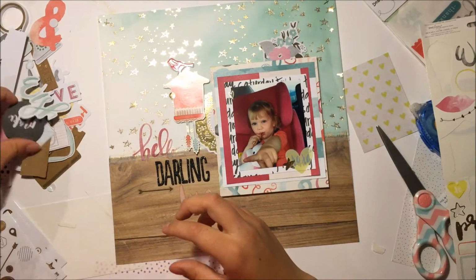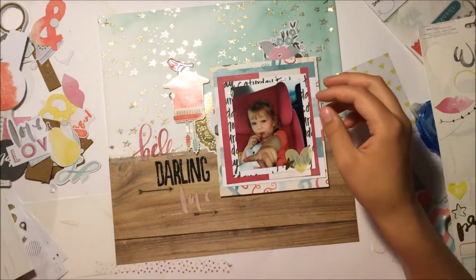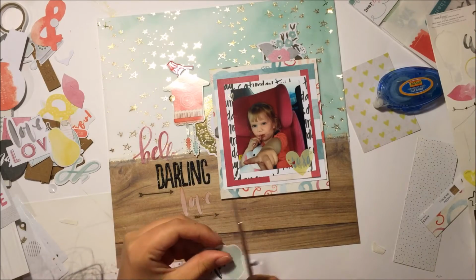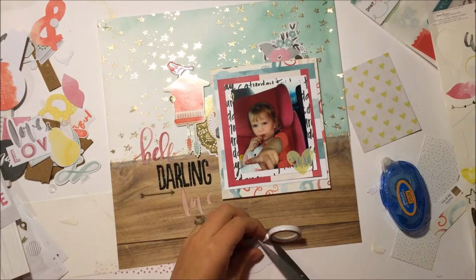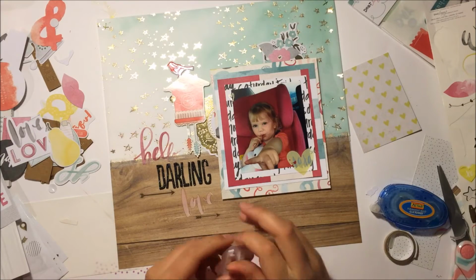But, yes, so here's me realizing I want to cover that thing because I just don't like it. And then I find this little Rome cloud. And I just cut off the part where it's like a thought bubble, just because, I don't know, it's rare that I like to make my pictures cutesy like that.